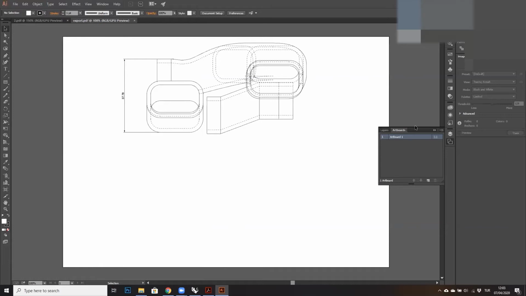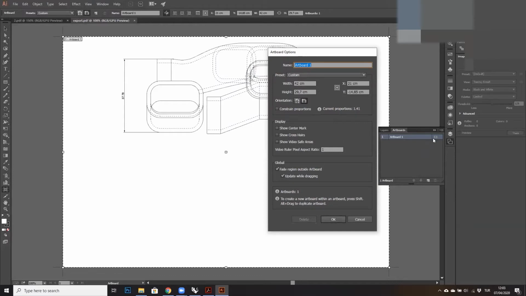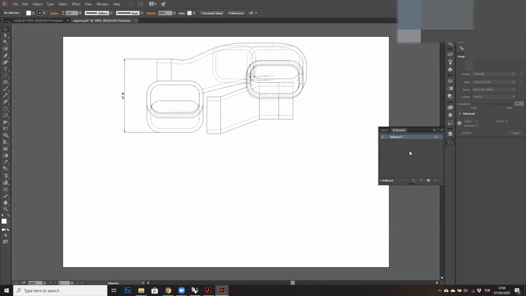Our artboard is this, okay? If you click this bottom rectangle, it opens up the artboard options. Our artboard is A3 because we selected it in Rhino and exported our file in A3 format. So what we imported here is similar to Rhino. There is no problem here, but you can actually change the size here also. So let's say okay, or cancel because we didn't change anything.